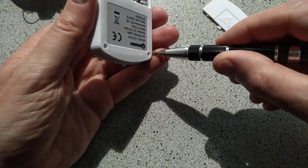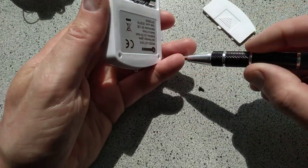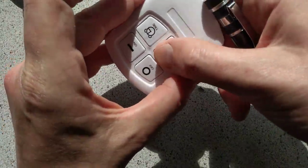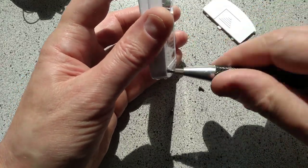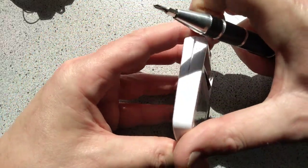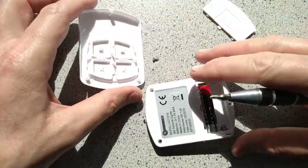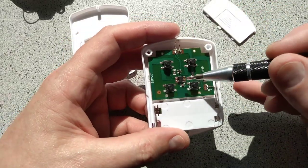Again, this is held together by 3 screws. I'm not expecting much in here. I'm expecting the buttons. Are they click buttons? Yes, they are. Another little 8-pin chip, possibly. And the infrared emitter and a transistor to drive it. So there is the 8-pin chip.